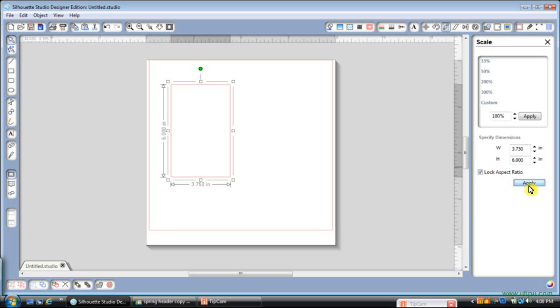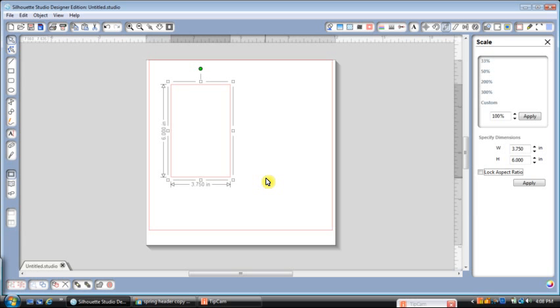And what that does is it makes it bigger so you still have your 6 inches here, but it keeps this in proportion so that it's the same size. I hope that that makes sense. So if you want to keep something in proportion, you click lock aspect ratio. If you don't, if you're changing both the height and the width, you want to make sure that that is turned off. And that's how you use that button.